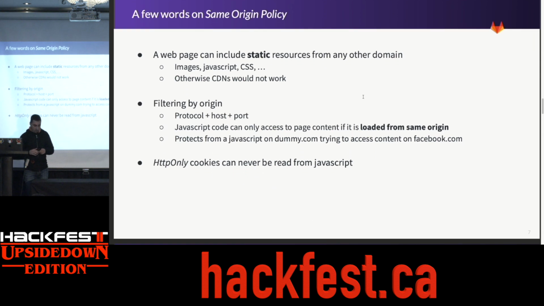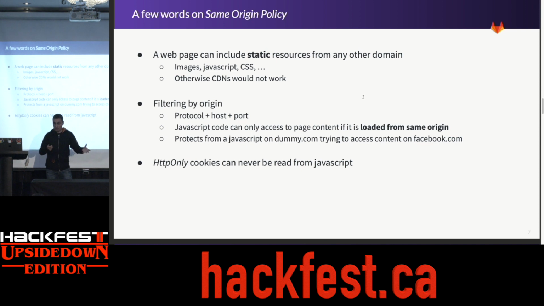So before going further, I'd just like to talk about the same origin policy, because it's not so clear how the browser should protect from such attacks. So the basics: when you design a web page, you can include static resources from any other domain. So you are ticketmaster.com, you can include a JavaScript from google.com, a picture, whatever, it's going to work, because by design, you can include external resources, but it's supposed to be static. So this is for the loading.